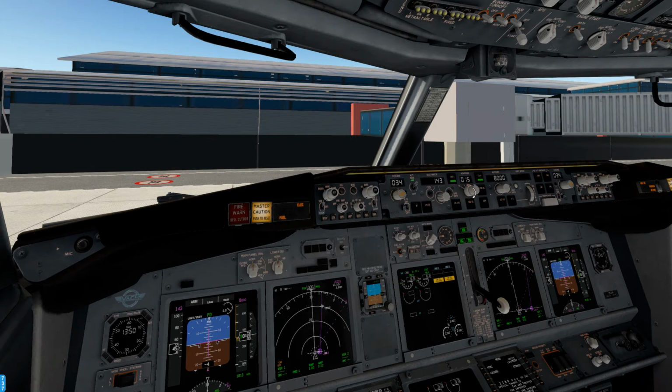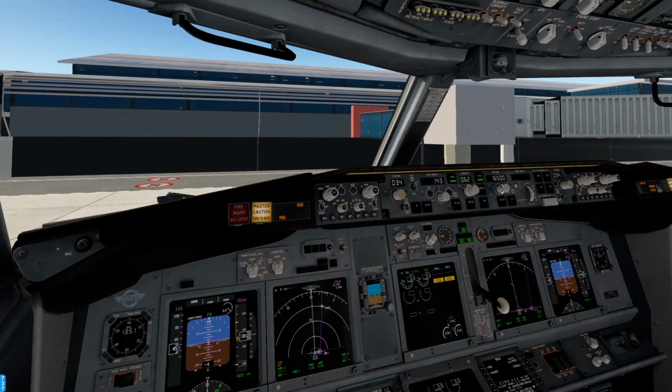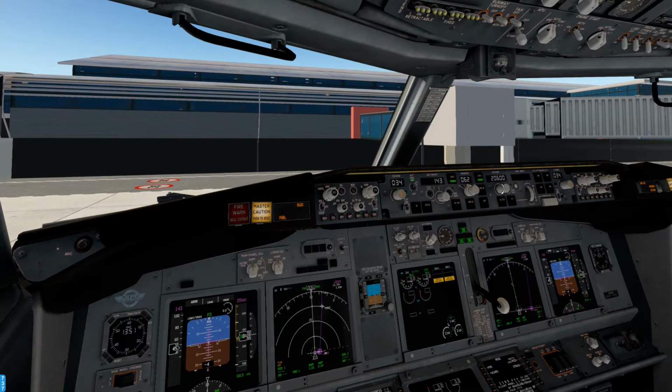I've just realized that I never set, after setting the speed, I never set the runway heading or the initial altitude or cruise level. So runway 06 is 62 degrees, and we don't have ATC, we do not have an initial altitude, so we are just going to climb straight up to flight level 320.